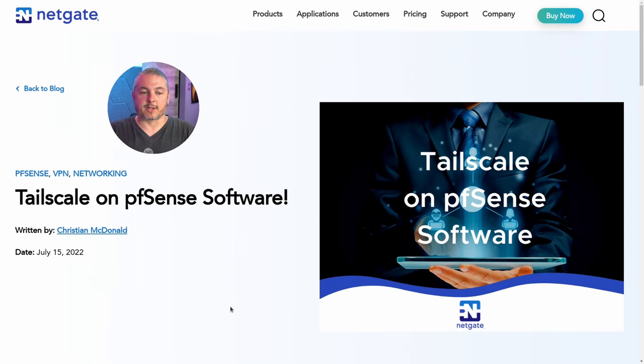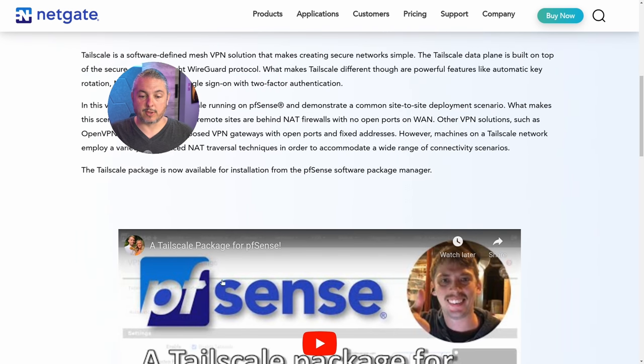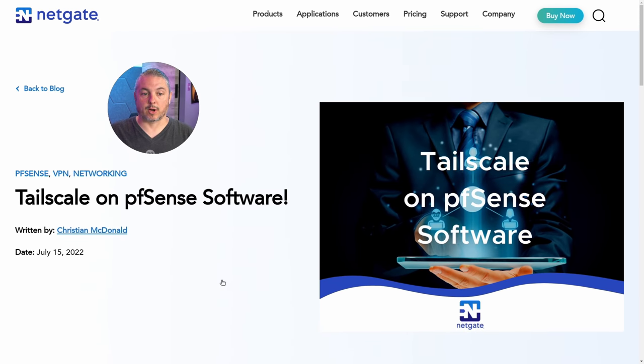The first place I want to start is the Netgate blog post, because the video that's embedded in here by Christian McDonald, the developer at Netgate who put this plugin together, covers how to set up two pfSenses that do not have publicly routable WAN addresses, but allows for the connecting of these devices as a site-to-site VPN. So that's well covered and well documented, along with a lot of other details. So I do encourage you to watch Christian's video if that's the setup. Today, we're going to focus on a setup that is just for connectivity.